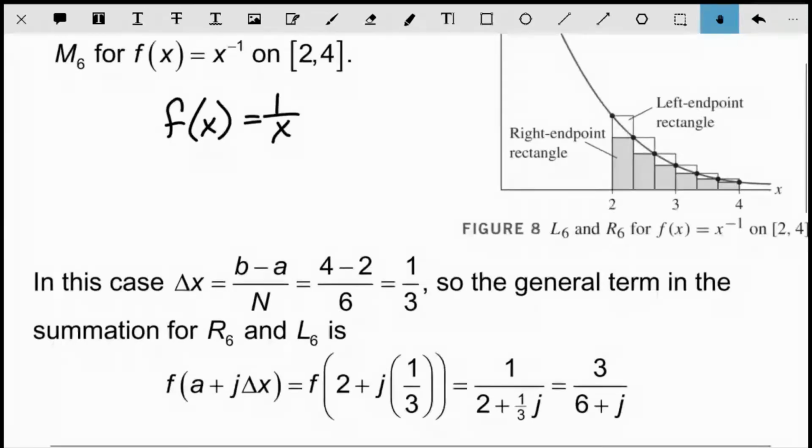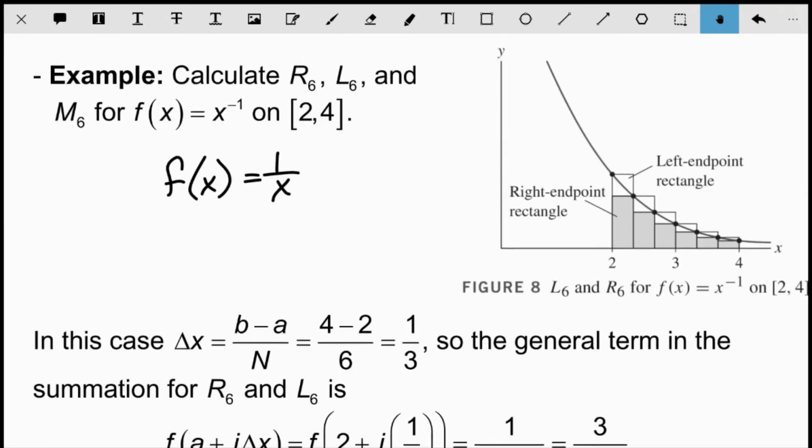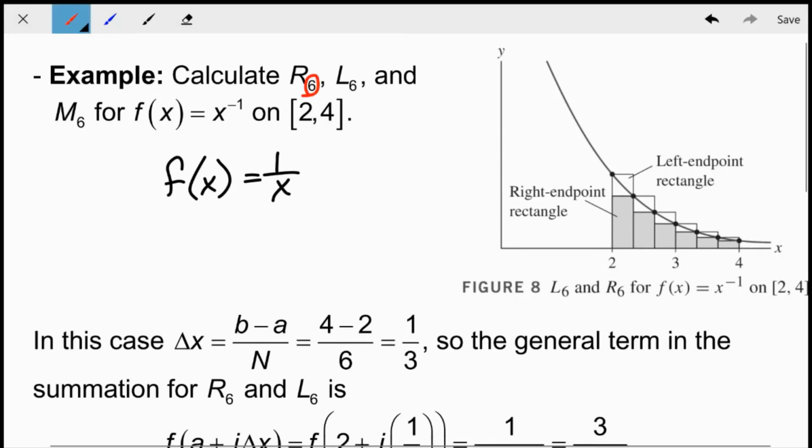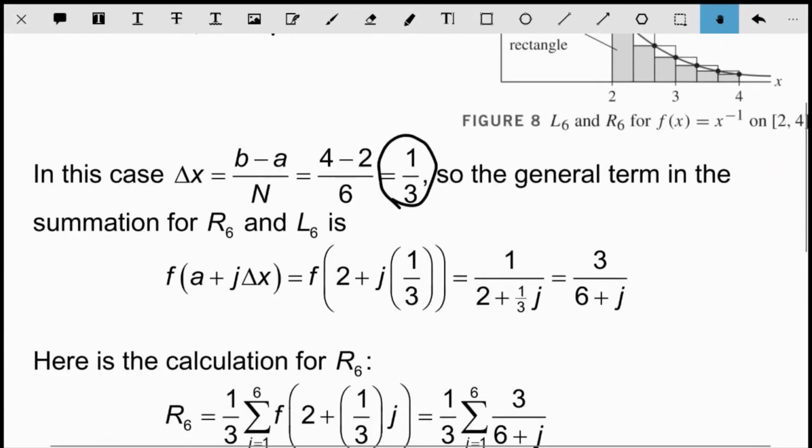The first thing is we have to know how many subintervals we're going to do. With this notation, I can see that I've got this subscript of 6, so I know I'm going to do 6 subintervals. So the first thing I need to know is what's the length of each subinterval? Well, my interval goes from 2 to 4, and I've got 6 subintervals, so each one of those is going to have a length of 1/3. Essentially we take the right endpoint minus the left endpoint, and that's the length of our interval, divided by n, and that gives us the length of the subinterval. So now we know what delta x is.